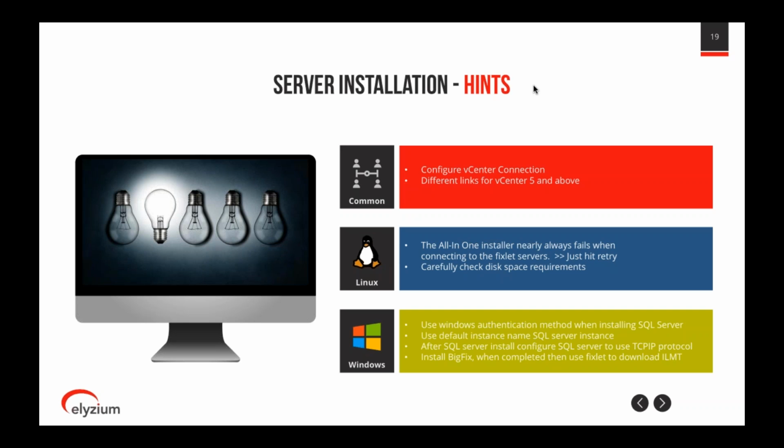One of the things that we found almost every single time with the all-in-one installer is that it always fails connecting to the FixLit servers. Do you remember in the network diagram, it goes out to IBM FixLit servers and downloads the FixLits. It's not that it fails when it's connecting. What it fails with is that when it's downloading that data, it takes long. It's not a huge amount of data, but for some reason, it times out. But the good thing with the all-in-one installer is it will say it's failed at a step, and it gives you an option to hit the restart button. You hit retry, and almost every single time we've done this, the second time it will work.